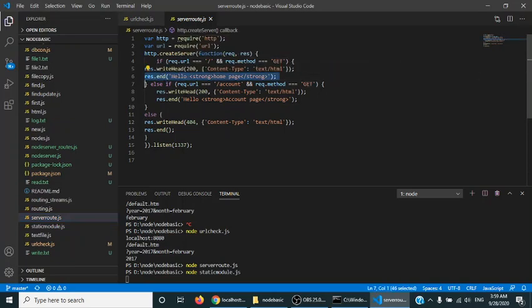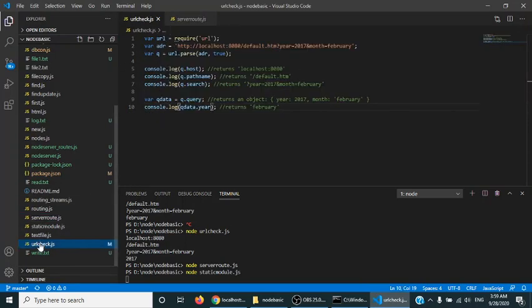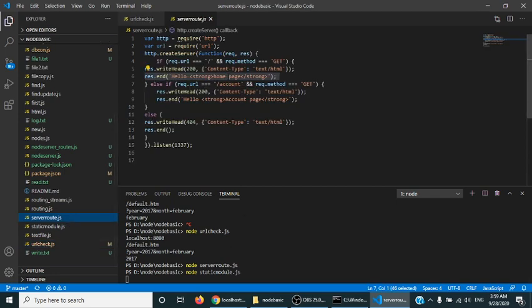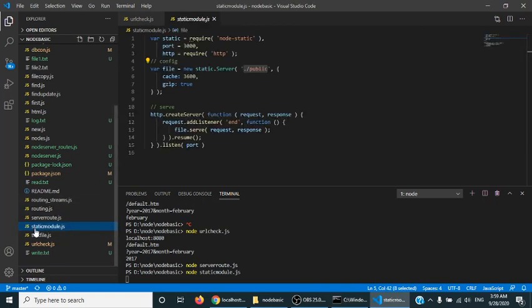We have seen a number of steps today. We have seen URL parsing. This is what we have seen, how to parse the URL. We have seen how to write the routes. Route is the combination of this method plus the URL, and we have written if else different routes. And the third thing, we have seen how to use an external module. So this is an external module that has been required, node static, that has been already installed into my PC. That's why I don't need to install it. You have to install it.